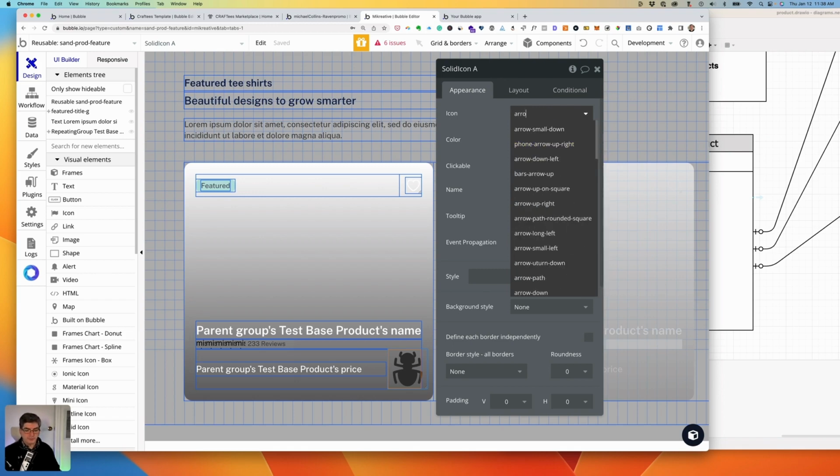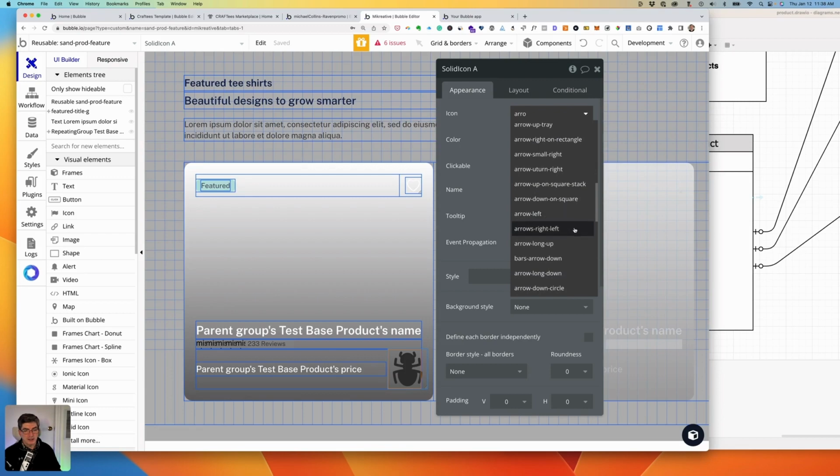Arrow. Sorry, I have some plants that are giving me a little trouble with bugs. Arrow up, right, down, left, circle up, arrow right.